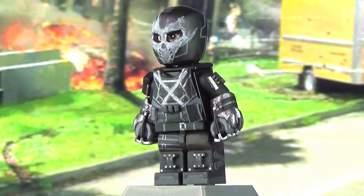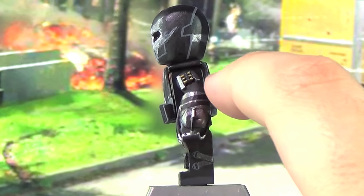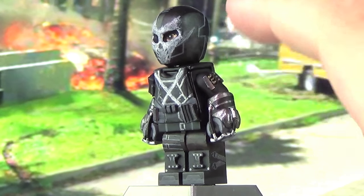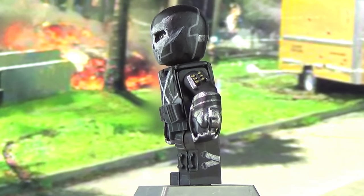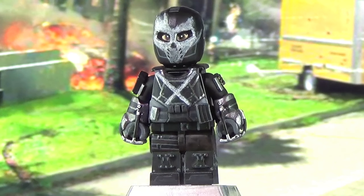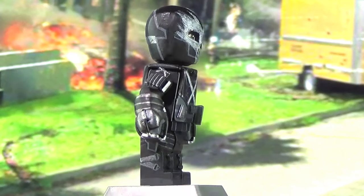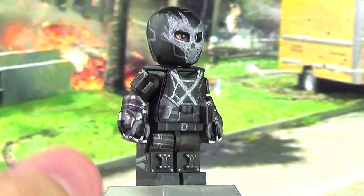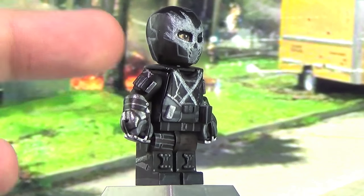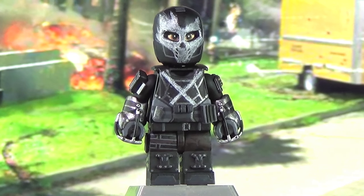So speaking of this rubbery material, once again I just want to point out that I used it on these little bits that you see surrounding these extra bullets on his shoulder. By the way, those are actually tiny tactical glow sticks that I repurposed to look like those extra bullets. Or I guess I should probably say extra rounds, probably sounds better. But yeah, and then I used them here as well, to surround the tiny tactical magazine that I glued on this shoulder here. So this magazine was from Brick Arms, and this mag was from Tiny Tactical. So yeah, there's that, and of course all of it fully painted for the minifigure.